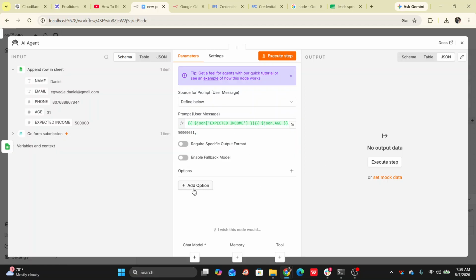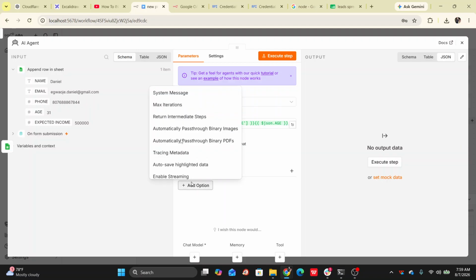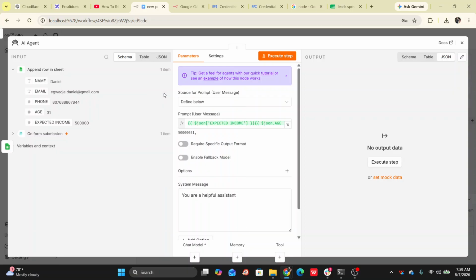In this place, press this and now say system message. What is a system message? The system message is what I will tell my AI to do. Based on that system message, it will be able to qualify them or not.